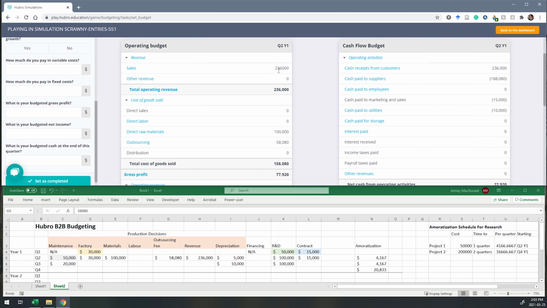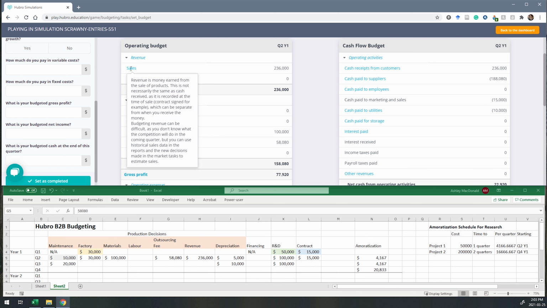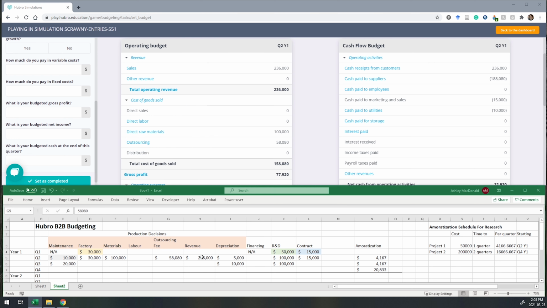So let's just first see if we didn't have our budget filled in for us. This is where we'd start filling in the numbers that we've been keeping track of based on our decisions and putting them in. Whether you're doing it as a spreadsheet or if you were going back and forth or however you're doing it, even though it's being filled in for us, it's good to match and make sure you know where the numbers came from. So we have our sales revenue. Okay, yeah, we can see that that was one of the numbers we got out of our production decisions. Our revenue, same revenue here, and our cash receipts on our cash flow budget is that number as well.